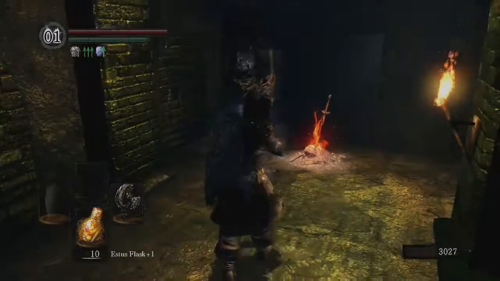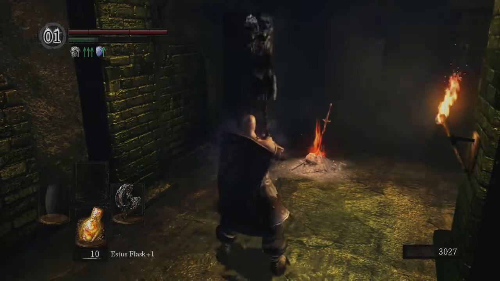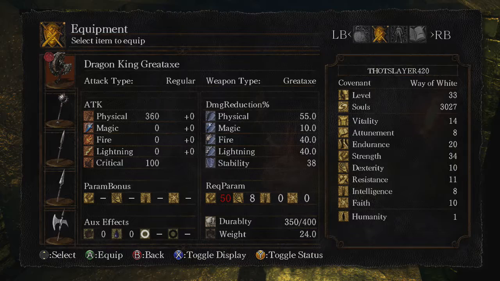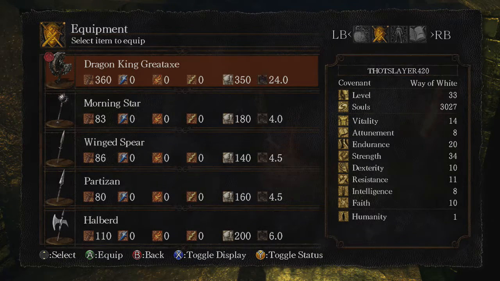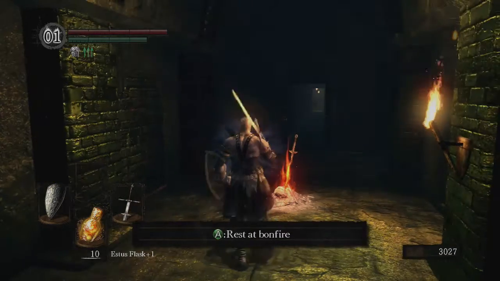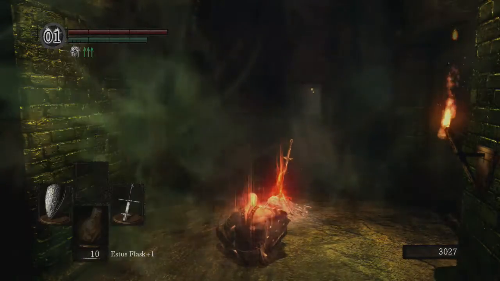That's the R1. This is the R2. Yeah. It drains 50 durability, and I can't tell you how strong it is because I've never really used it, but that's the tail weapon from Gaping Dragon. I think that's everything I wanted to do.